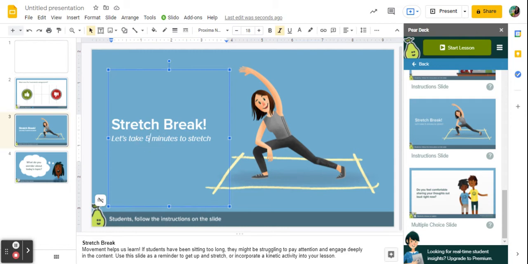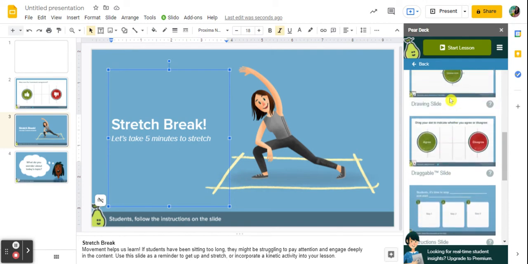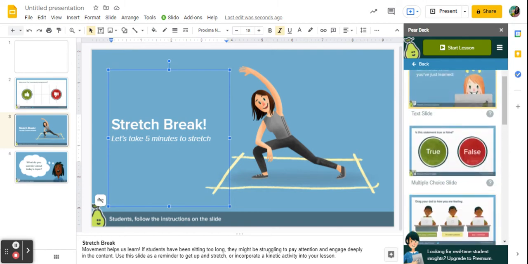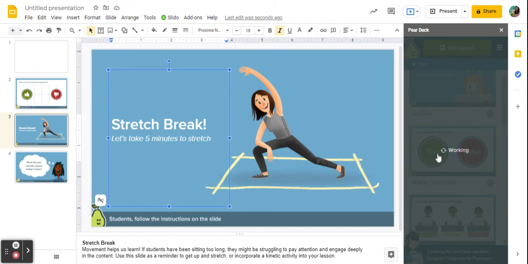You can change it with the number of minutes or seconds which you can use for the stretch break. You can also add more slides.